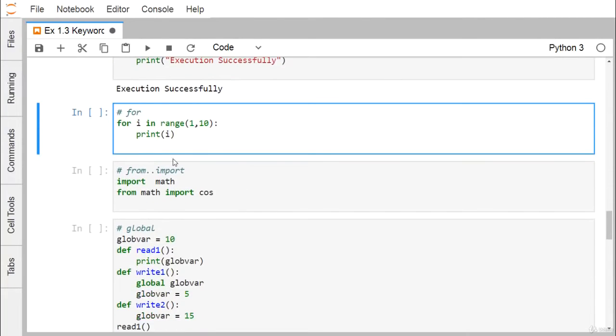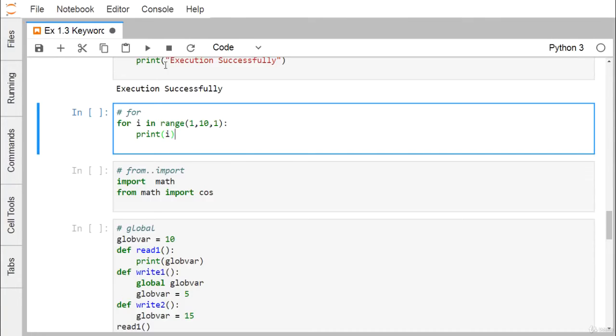Let us go for the for. So this for is a keyword. So for i in range 1, 10. So here this value of i will be ranging from 1 to 9. As I told you that the ending limit, the stop value, will be exclusive. As we didn't mention any step value, by default the step value will be 1. So that's why this value of i will be increased by 1 by 1. So 1, 2, 3 up to the value of i will be ranging up to 9.